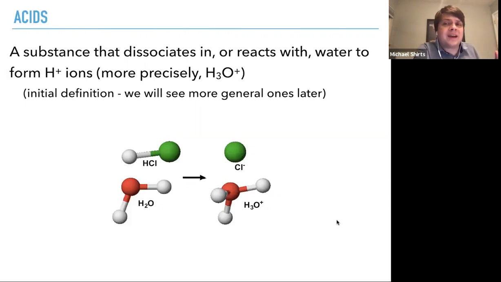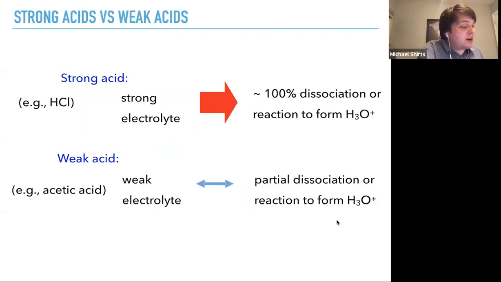One important thing: sometimes we'll talk in shorthand about there being H+ or a concentration of H+ in a solution. H+ is virtually never alone in a solution. It would immediately react with another molecule nearby. When we talk about that, what we generally mean is that there's H3O+ in the solution. That is the dominant species in an acidic solution, where in this case the proton gets donated from the chlorine to H2O to form H3O+.